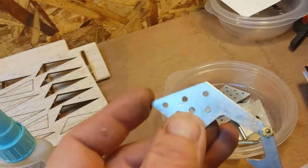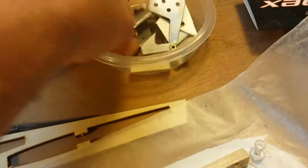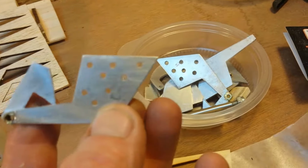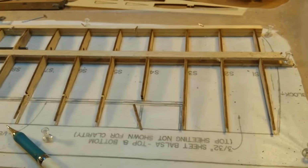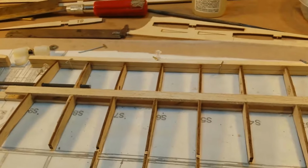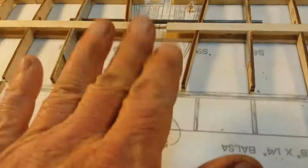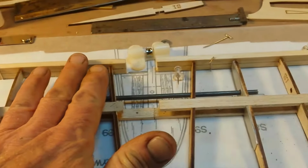But this goes on the wing, and this goes on the flap, and there's another one done just like that. But we'll see how that goes, if I'm going to use them or not. But I just wanted to build them. So tonight I'm going to finish sheeting the top of this. I'm going to cut all the ends off here for the tab for the trim, and I'll sheet the top of this.